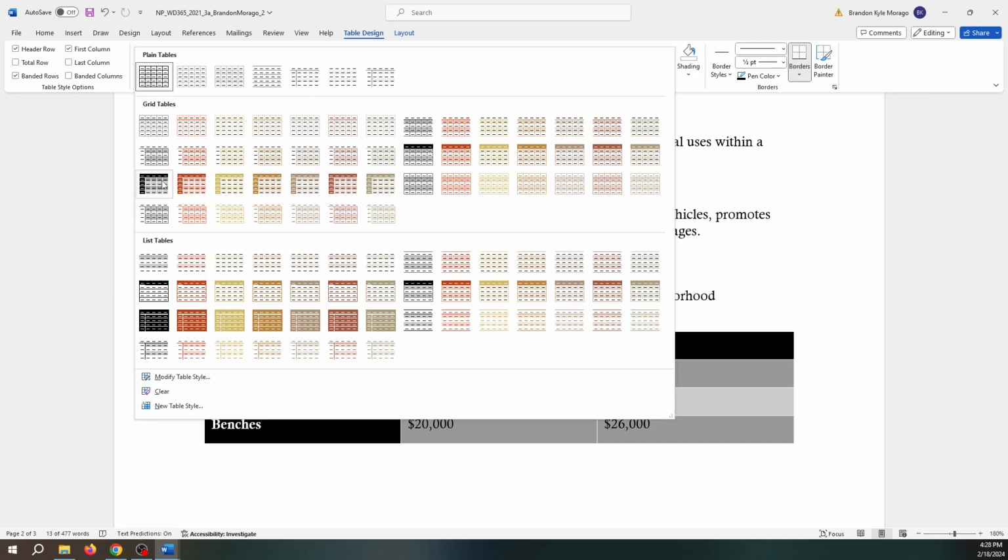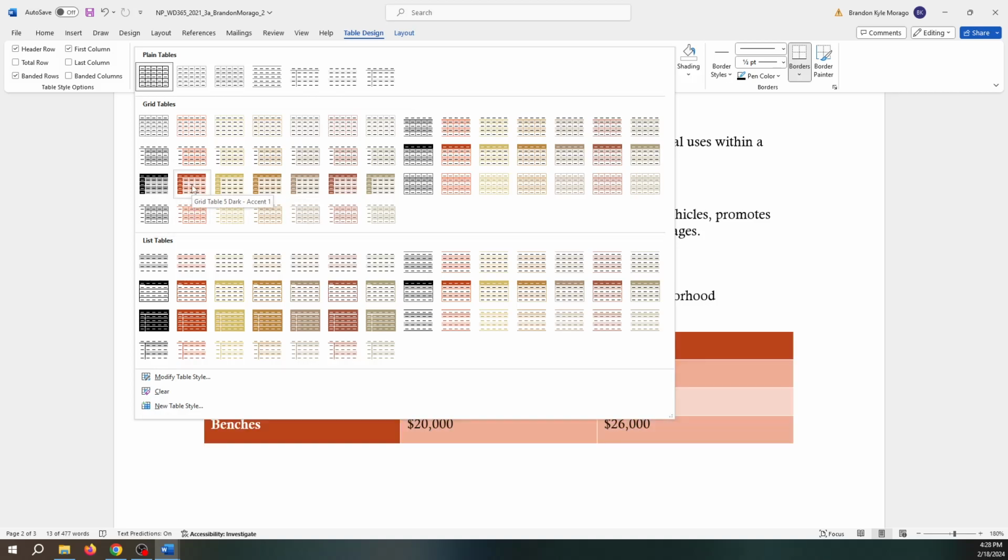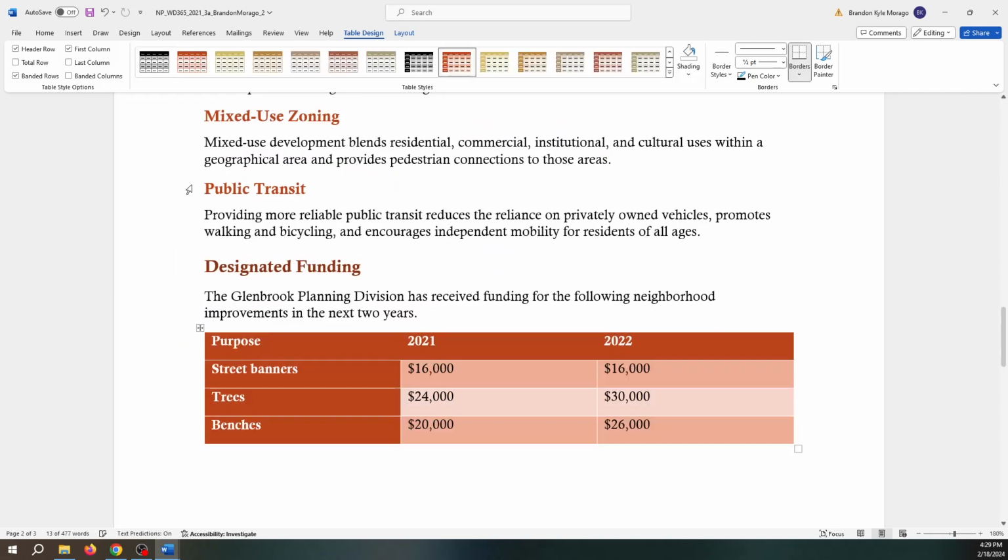Accent. So many options here. Oh, okay. It is actually this orange one, second column, third row.